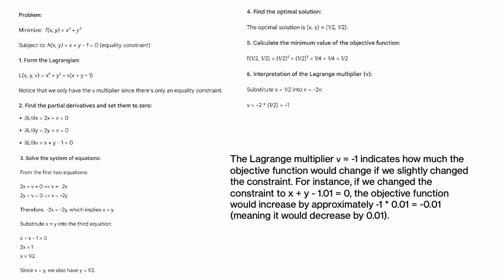Once you're done with that, step 2 is we have to take partial derivatives and set them to 0, right? That's just a form of the equation. So how do you do derivatives? You take the derivative of L with respect to x. Basically the rest will be muted, and x will be differentiated. So x squared plus y squared plus v(x plus y minus 1) will become 2x plus v is equal to 0. Likewise, you do it for the derivative of y.